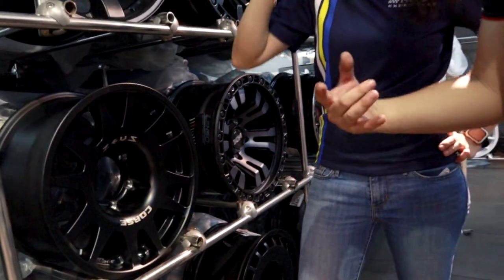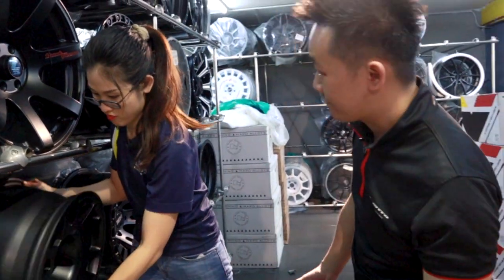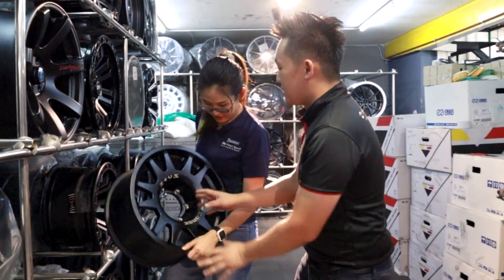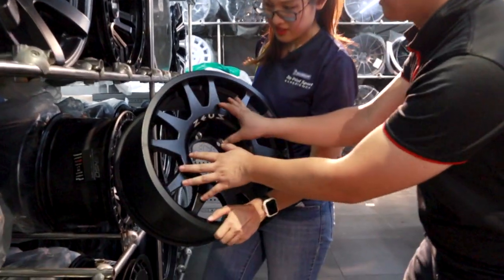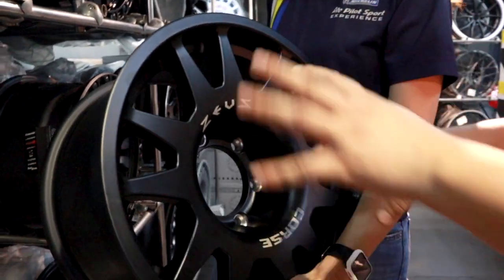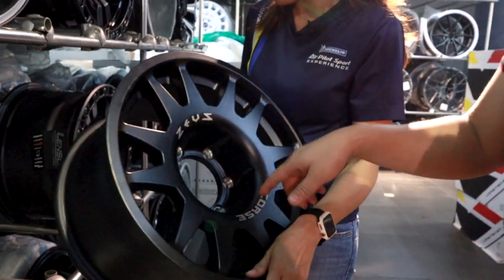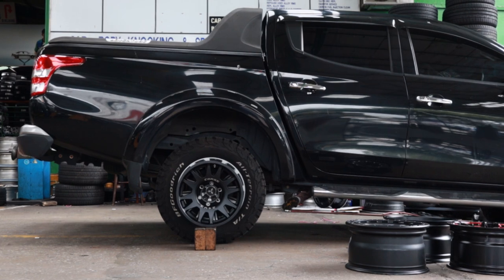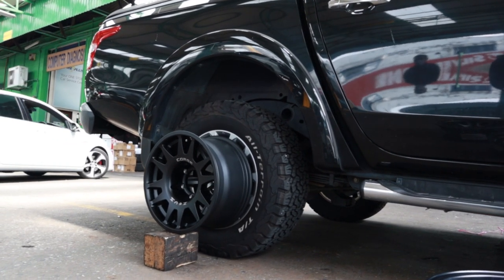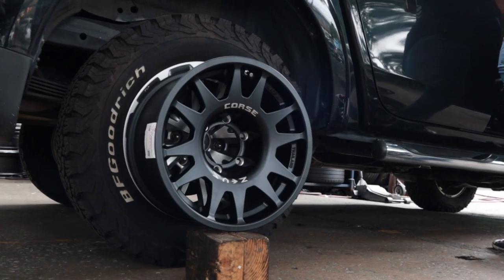So this Lenso Zeus 19, the best thing about this rim is that we call it a very rally type of rim. The reason is that the spoke area is almost fully covered. There's a reason behind it, because they don't want the mud to go inside. Easy to clean, and when you go rallying, the mud doesn't go inside and jam the brakes. I like that it's flat black. Yes, flat black. And then the rim here is actually very deep inside. It looks very, very rally type. And the best thing about matte black rim is that if you scratch it, it's very, very easy to repair.